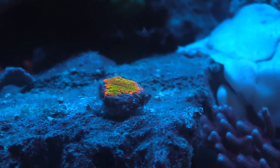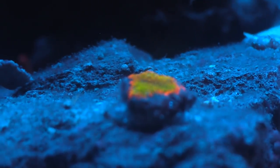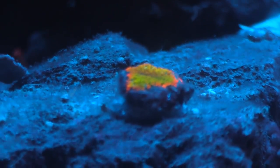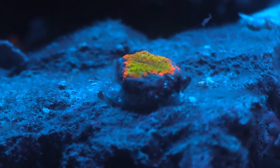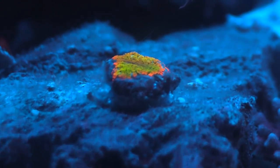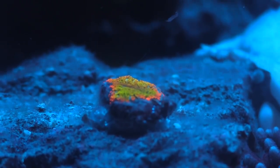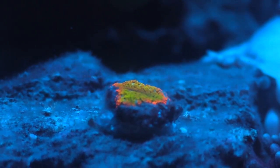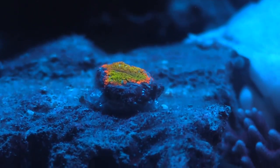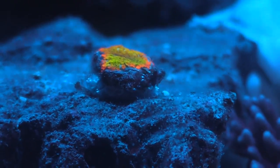Let's do an update and check out some of my corals. I forgot the name of this one but I love the colors. I actually had it on the backside of my overflow but decided to move it because it was getting crowded with all the branching SPS filling out. I put it on a flat shelf rock here, hoping it'll encrust. It's a Montipora, and those colors are pretty sweet - orange, yellow, and green mixed in.